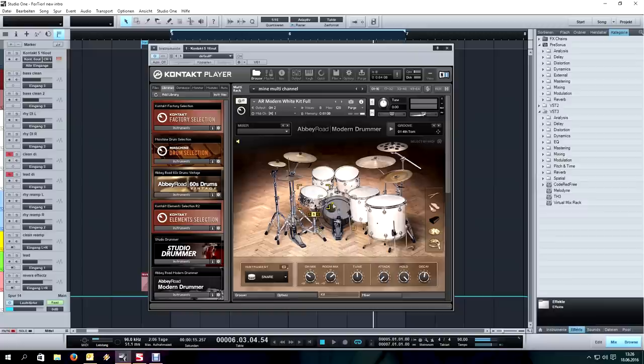If I did switch, I would consider BFD3, because people also barely talk about that one. I checked out some demo videos and tried out the demo, but the demo version is really useless — it limits you to 30 minutes per session. In 30 minutes I just figured out how to set it up for multi-channeling, and then it doesn't save the settings. So when I load it again I have to set it up again, and then the 30 minutes are up. People at BFD, if you're listening, please give me two weeks with full features to test it properly — 30 minutes is useless.